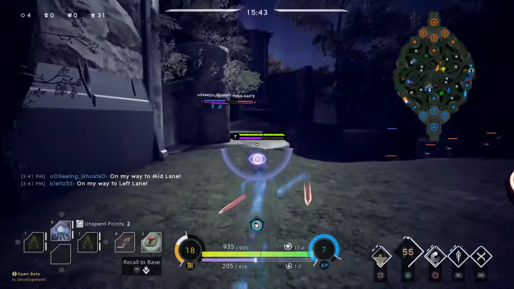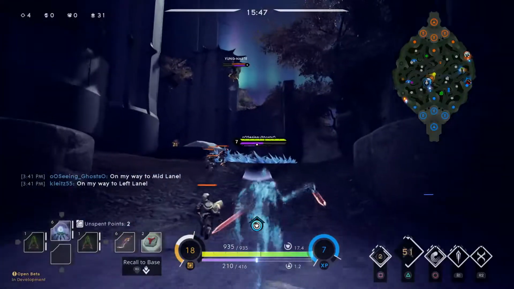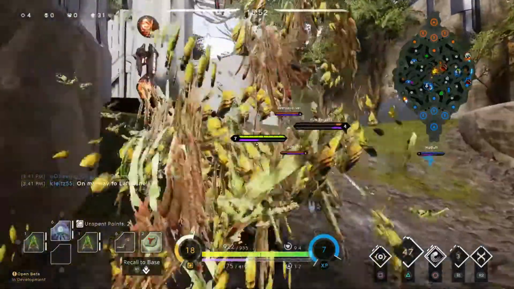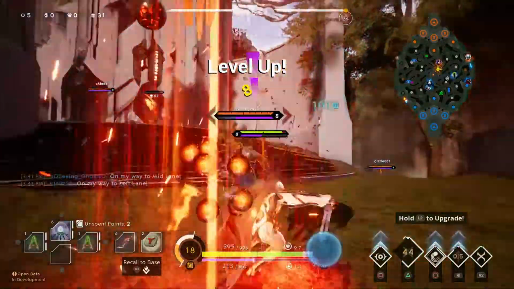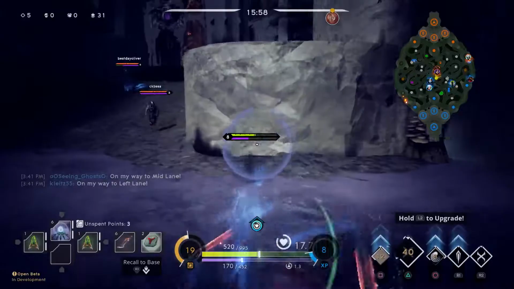Now Revenant has managed to push my lane pretty far into my tier 2, so I'm going to go ahead and head over that way. This Wukong is kind of right here in the middle, and I'm going to try to get this kill on him, and then I'm going to get out and head over to my lane.